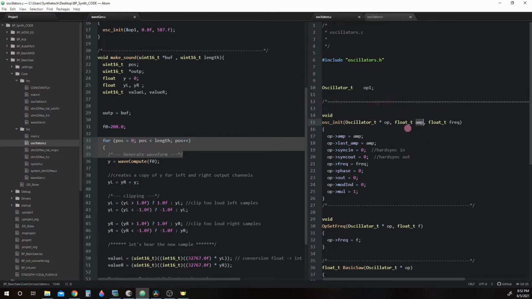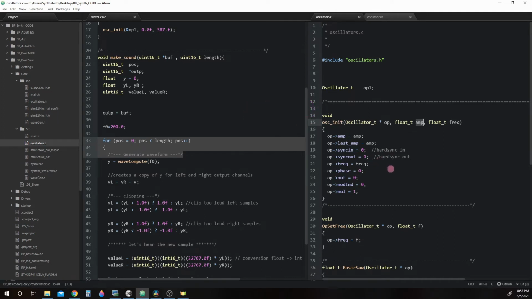The two amp variables look like they have the same name, but they are not the same variable. You treat op amp as a complete variable name. The local variable amp is only used inside the os_init function.